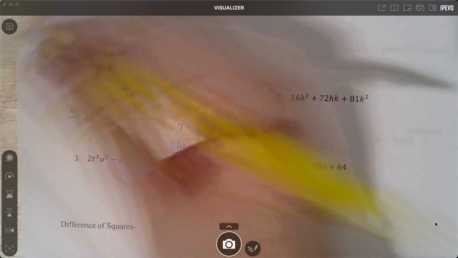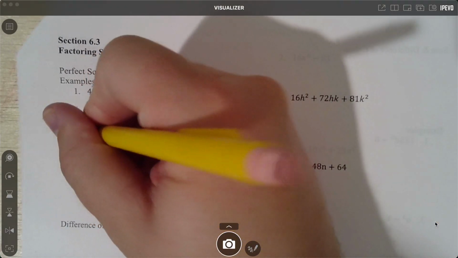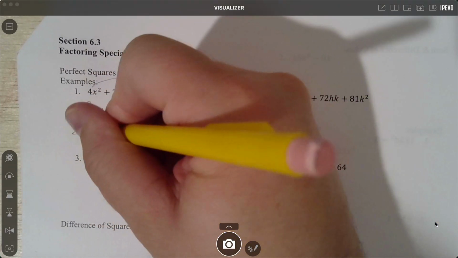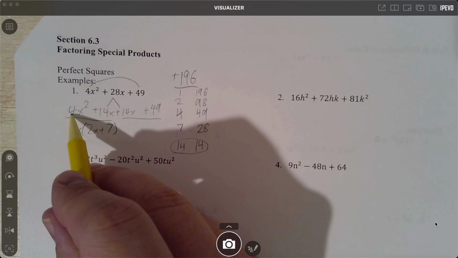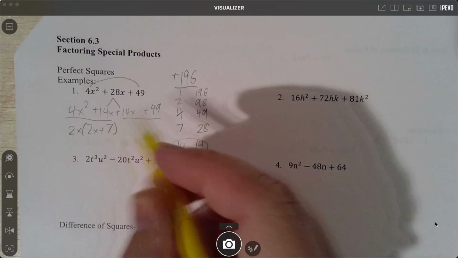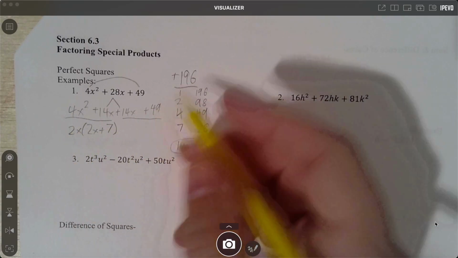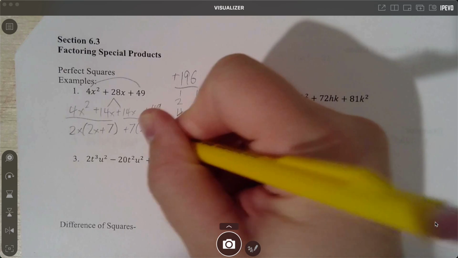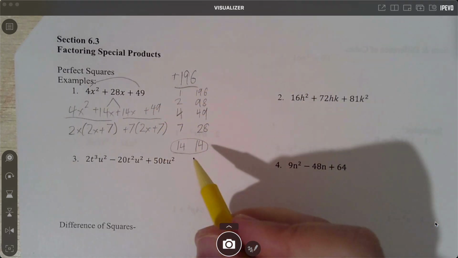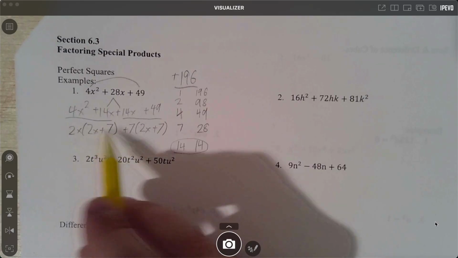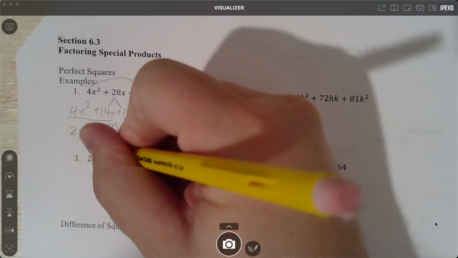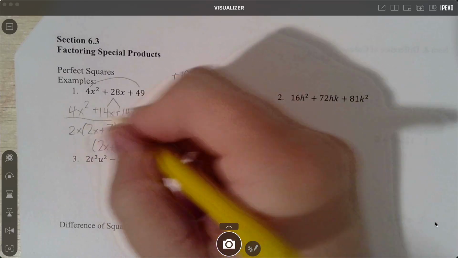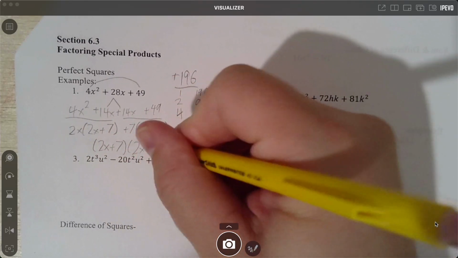These share, not 4x, these actually just share a 2x. And I'd be left with a 2x plus 7, right? Redistribute that, that goes back to 4x squared. Redistribute that, that goes back to 14x. Now, how do I make a match out of these? Well, they share just a positive 7, leaving me with a 2x plus 7. Now look at this, here's what's special. The 2x plus 7 in parentheses is now what's shared, so I bring it out front. And I put the remaining things on the outside together, which was a 2x and a plus 7.